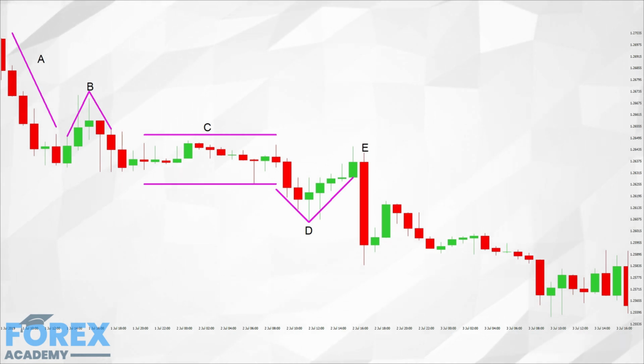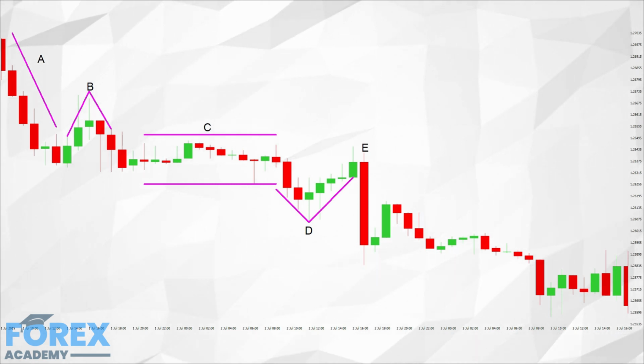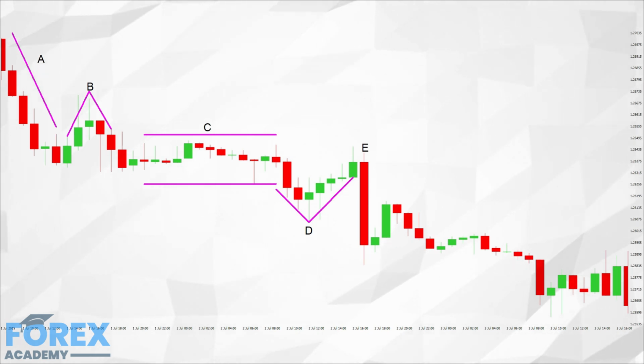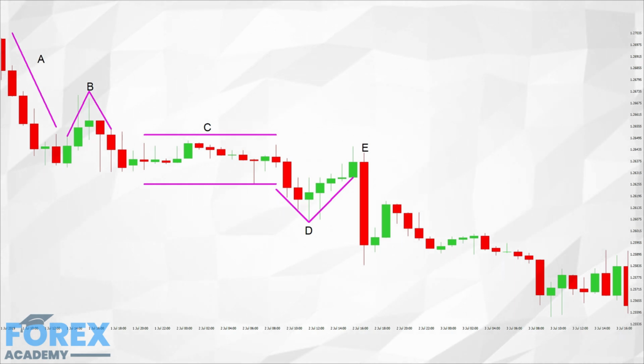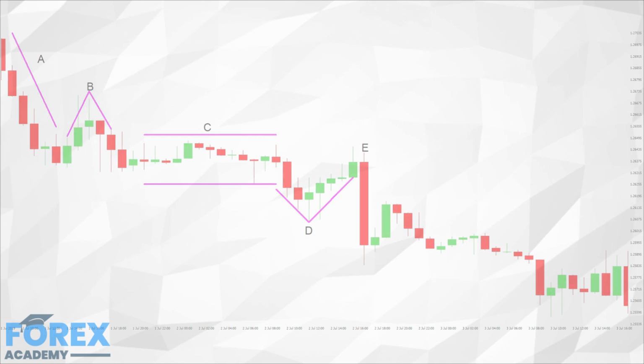Section D is a continuation to the downside, and where price action has gone through the support line we drew in at section C. The continuation is short-lived and we had a bullish pullback, again with the V-shaped formation clearly evident. However, the bearish engulfing candlestick marked E takes out all the candlesticks in section D, telling traders that a large amount of liquidity has gone through at this point and that the sellers are in command. Subsequently, we see price action continue to fall.